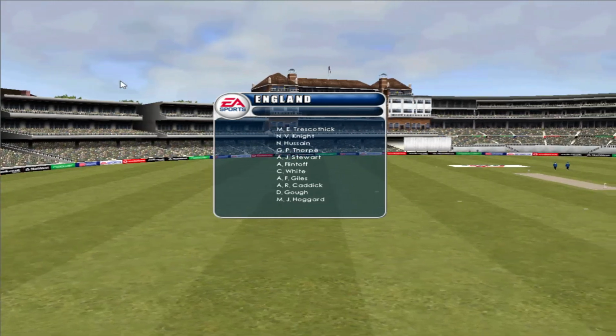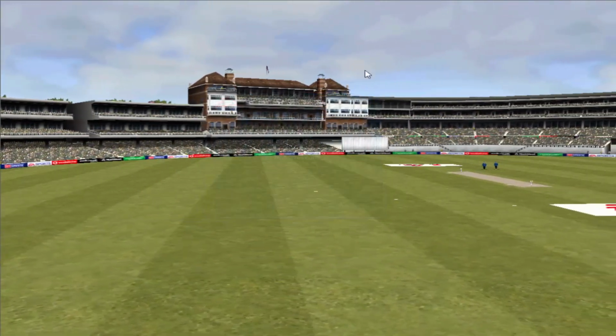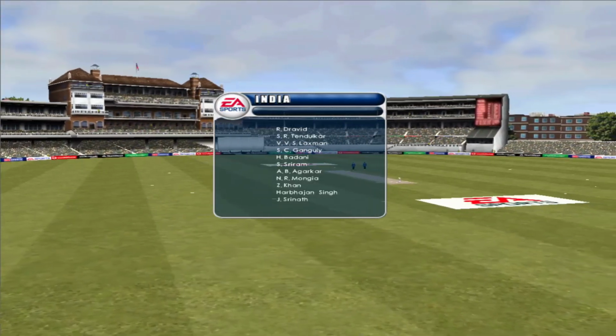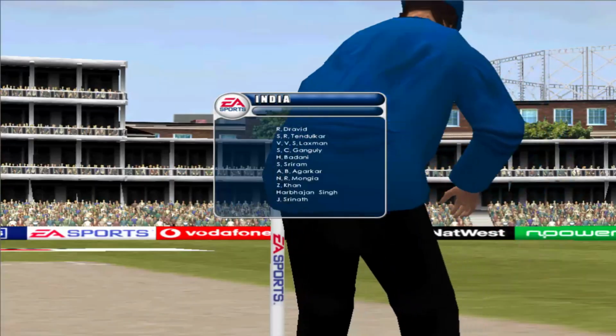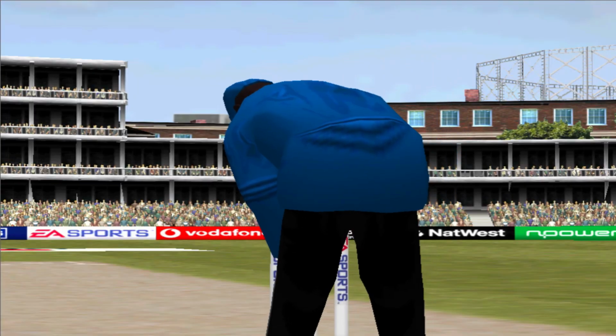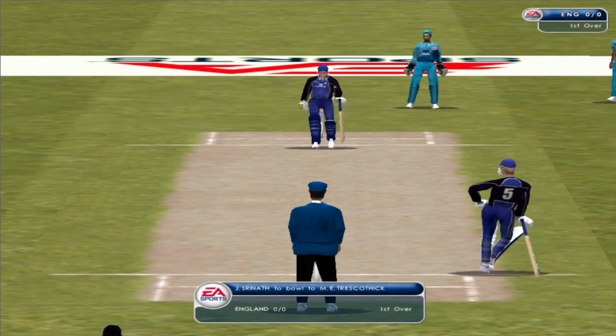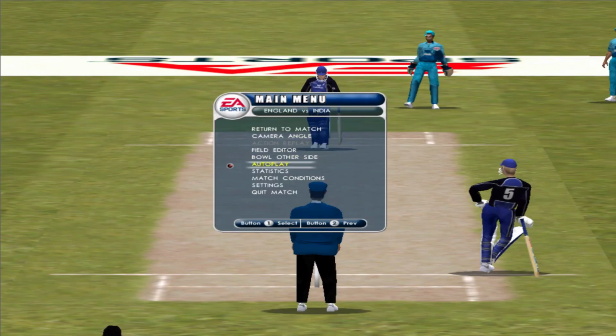Through the early overs, then they should be able to build a good total, as the pitch will be great for batting. The bowlers need to keep a full length early on to try to take advantage of the moisture in the pitch. A tough call, perhaps a good toss to lose. Well, Trescothick is going to face the first ball of the match.